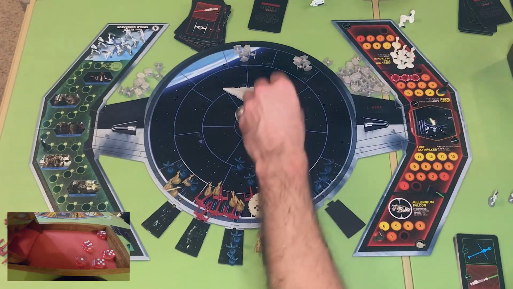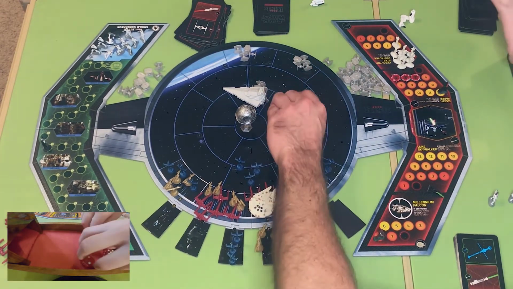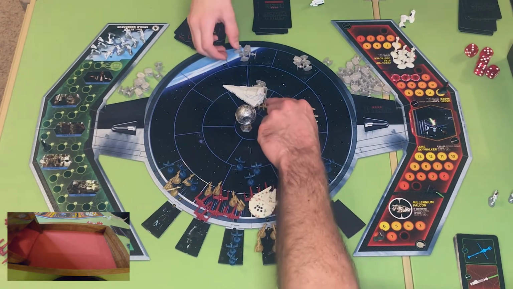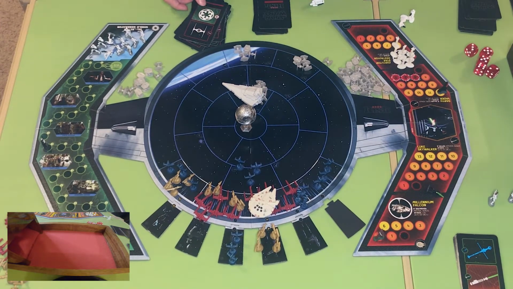So he dropped four TIEs and blew up all of my Y-Wings because he needed four or higher and got two sixes and two fives, of course, and then gets a free card for clearing another sector. Get him out of there. Well, this isn't going well. Is that your new card?